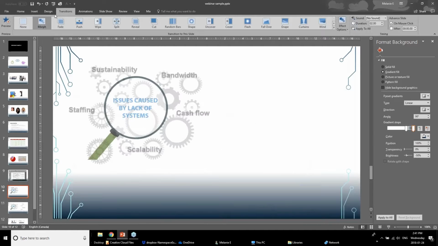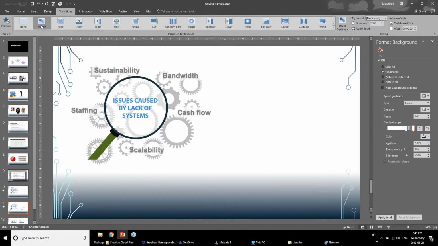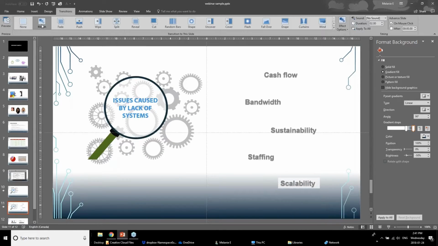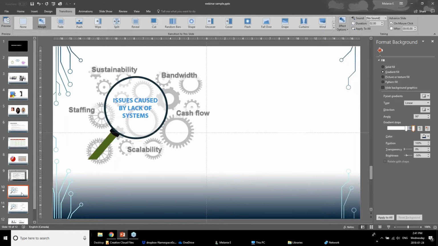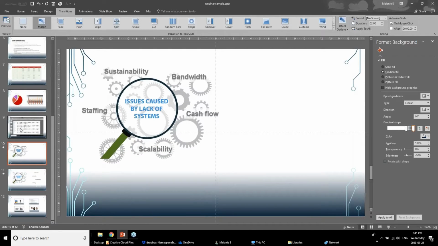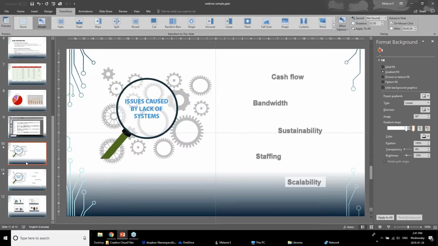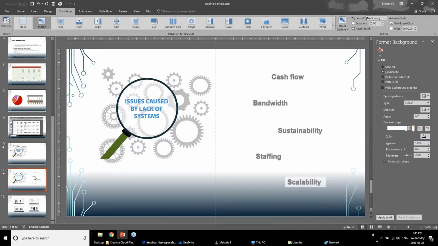Oh, wrong one. Sorry, guys. I'm going to go to the one underneath it and select Morph. There we go. So you'll see what just happened there, I'll just play it again under Preview. You see here in my thumbnails, through this type of functionality, we actually end up getting two slides, this slide and this slide. And PowerPoint has created a little mini animation to help move the content from this look to this look.